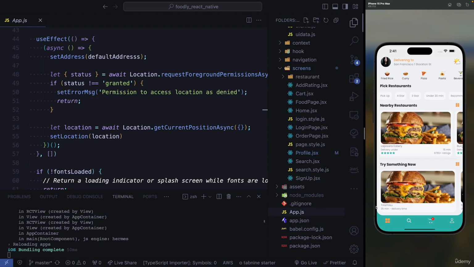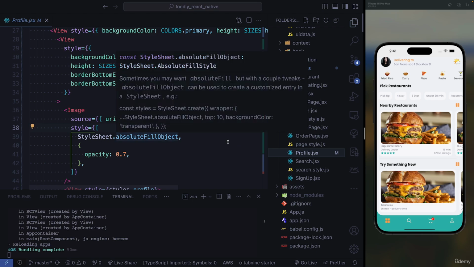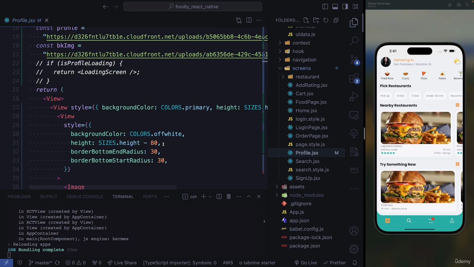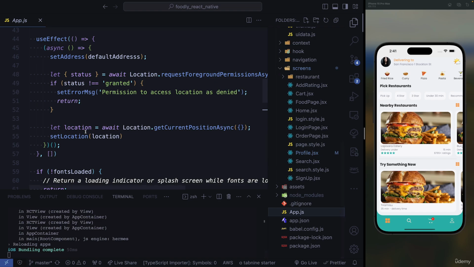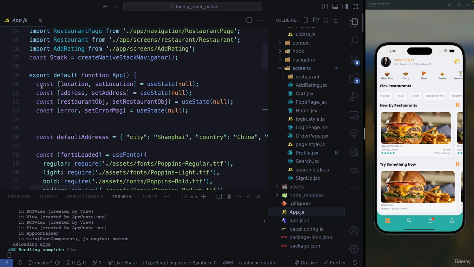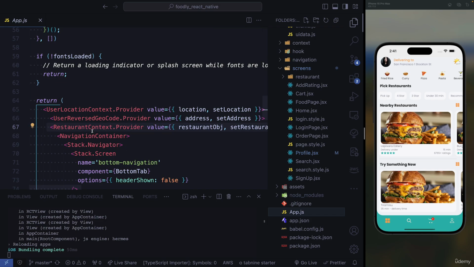Before dealing with our profile, we have everything that we need for our profile in here, but we need to make a little bit of adjustments before we work with it. Here we're going to require the login context, whether the user is logged in or not. So we need to handle that in app.js first. We have the user context, but we don't have the login context. So let's take care of that, and then we can proceed to work on our page.